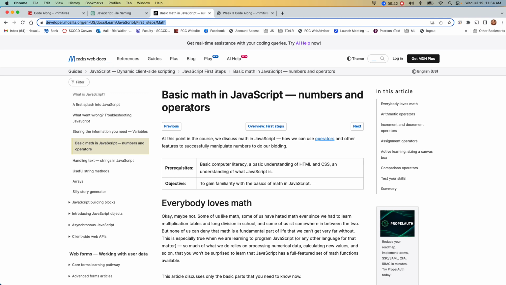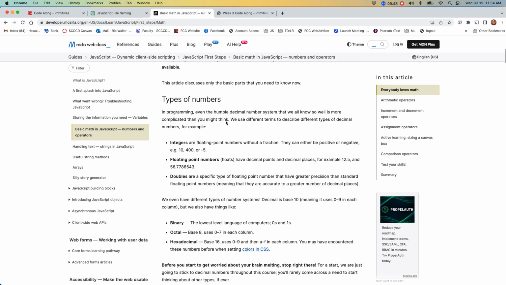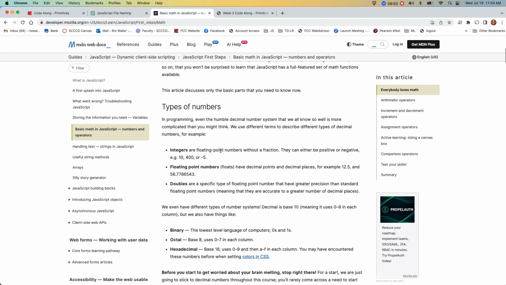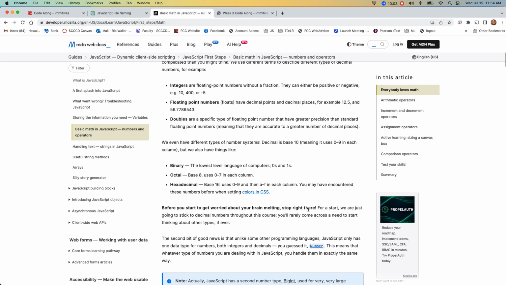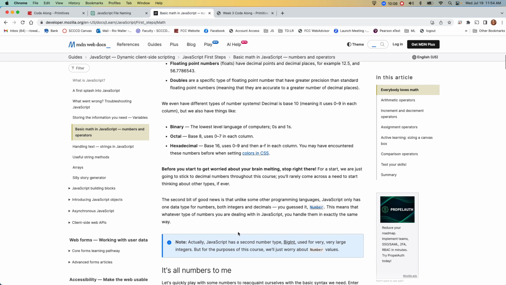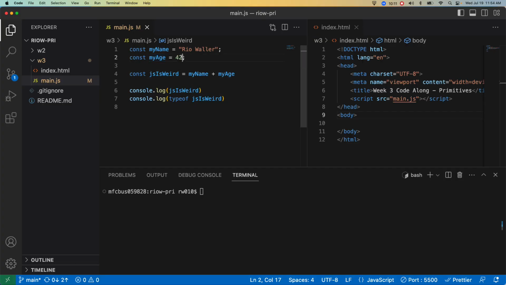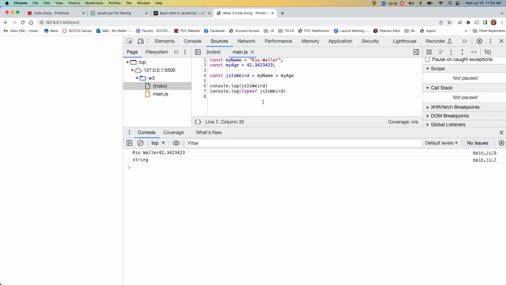Math, numbers, and operators. Because in JavaScript, and this kind of gets to what I was talking about before a little bit, in programming, we have integers, whole numbers, right? It can be negatives. We have floating points, which are decimals. We have doubles. But all three of these types are all still numbers. And that's what this talks about, is that it doesn't matter what these are, right? So if I was to come over here and I was to type 42 point, whatever, right? Still, when I ask it the data type, oh, actually didn't have it here.